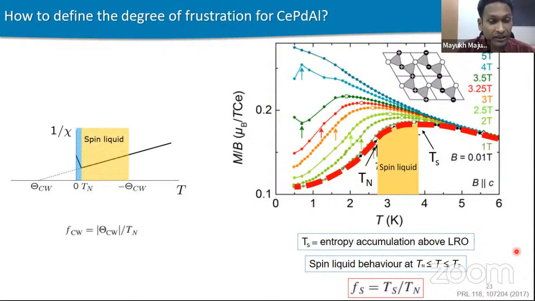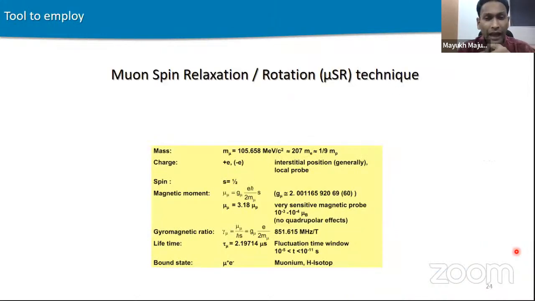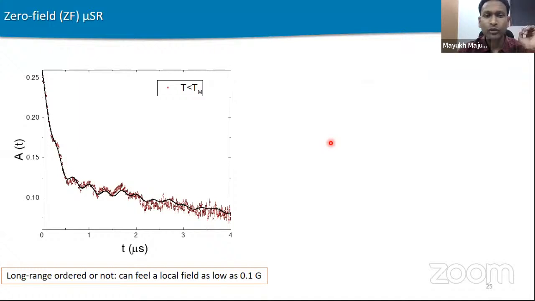Now let us proceed to the experimental data. We have utilized a local technique called muon spin relaxation or rotation. Of course, I do not have much time to explain everything about these techniques. But what I can say is that we are dealing with muon particles, which have a finite spin of one half, and you can consider them positive muons. We usually inject these muons into a particular system, and the muons come to rest within the system in an interstitial position where it finds the lowest potential within the crystal itself.